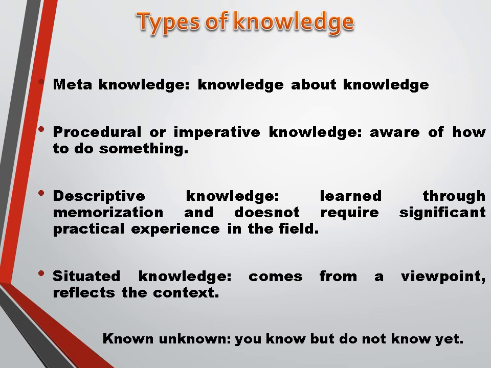There is a certain fact, but the answer behind it, the why of it, you don't know. Or say you want to be a teacher and you have come to do B.Ed, and you are doing B.Ed right now. When you wanted to become a teacher in your first year, when you started your journey, at that time you knew that you wanted to be a teacher, but why you want to be a teacher, where you are getting this passion from, and why you think you can be a good teacher, you don't know it yet. That kind of knowledge is known as known unknown knowledge.